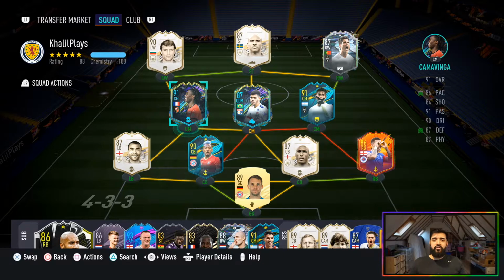Guys, this is the team that I use Eduardo Camavinga in. Now guys, I played him in 3 spots. I played him in the CDM spot, I played him in the central midfield spot, and I played him in the CAM spot because I wanted to try him out in all 3 of those positions. Now the reason being is that, guys, my first impressions of this card is that this card is seriously underwhelming.